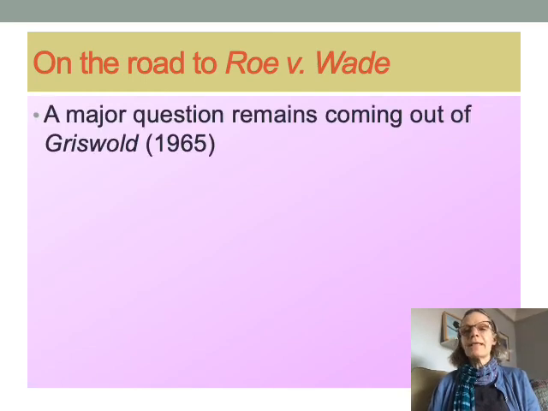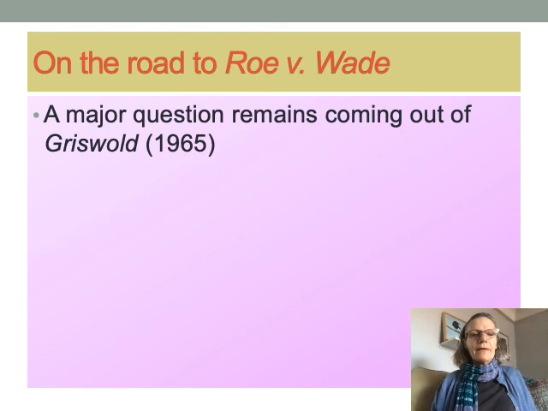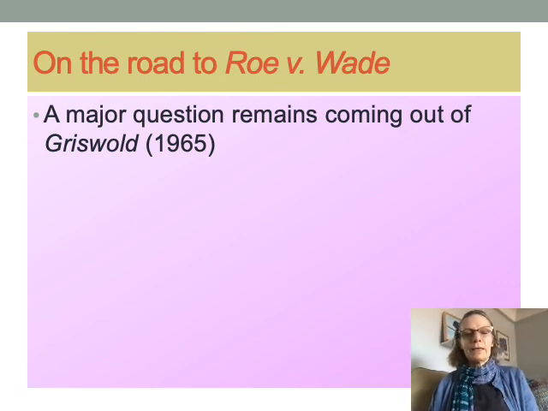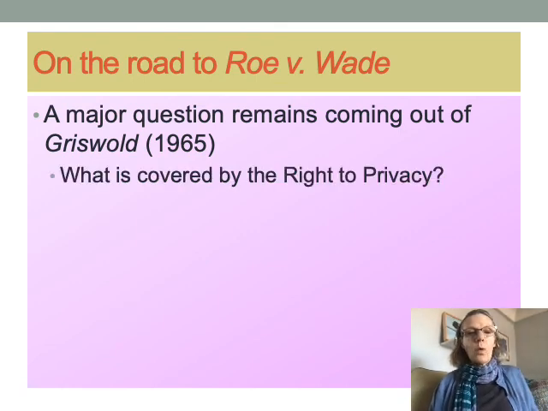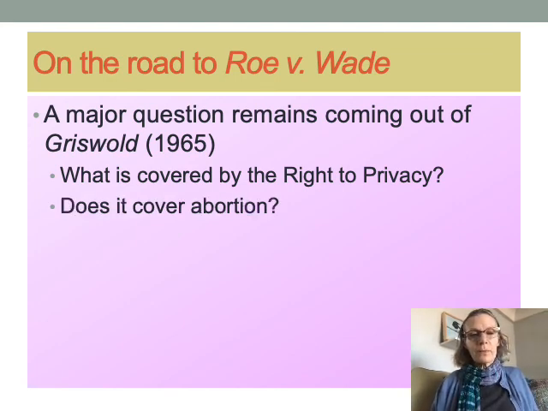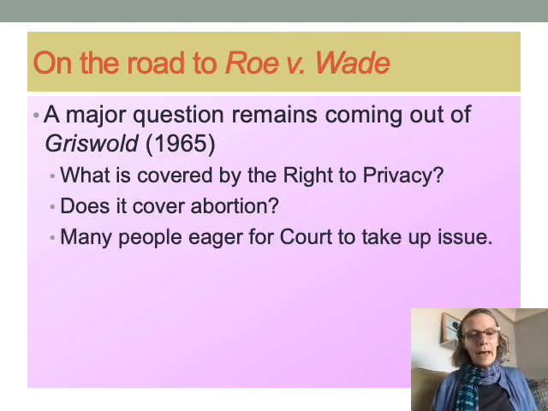So where does that lead us? Well, Griswold versus Connecticut establishes the right to privacy. The big question is, what is covered by the right to privacy? How far does the right to privacy extend? It extends to contraceptives, but the big question is does the right to privacy extend to abortion? And many people are eager for the court to take up this issue.